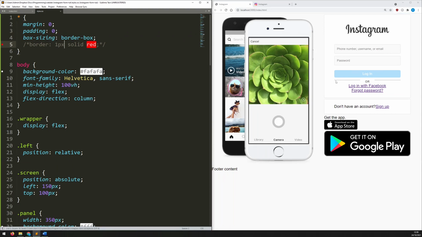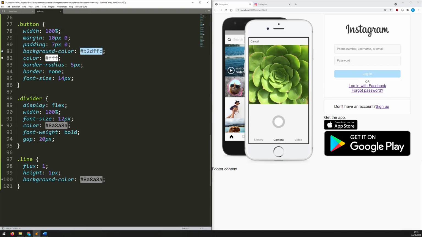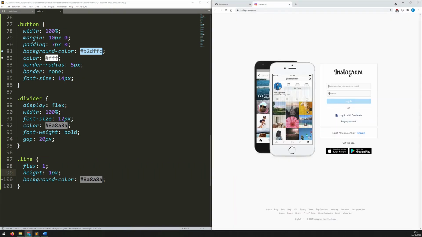So simply all I've done here is I've taken those divs, I've made them stretch across all of the available space, I've given them a height of 1 pixel, and I've given them a background color. So I can make them as big as I want. If I set my height to 10 pixels, they become really thick lines. Set them back to 1, and they go back to how they were on this original page.